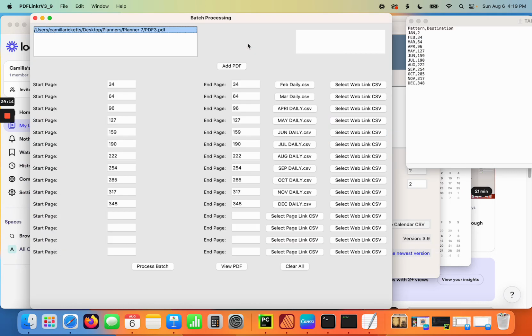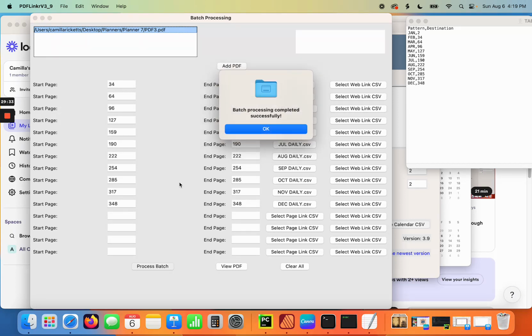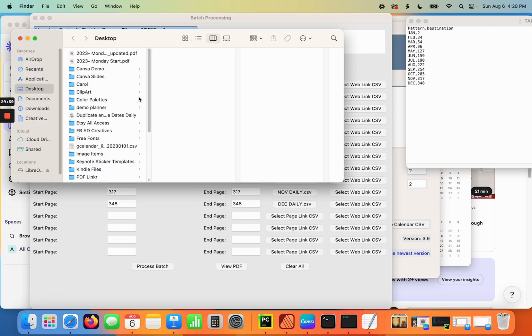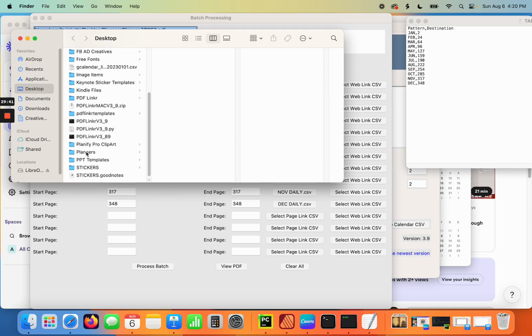So you only have to select it one time. It's going to use that area for each CSV that you've loaded. So if you want to add links to different areas, you do have to run a separate batch process. So now we're going to process that batch, and it is finished already. So now let me open up my file folder for you and show you how that makes those.